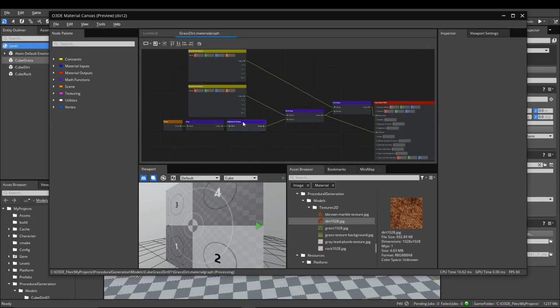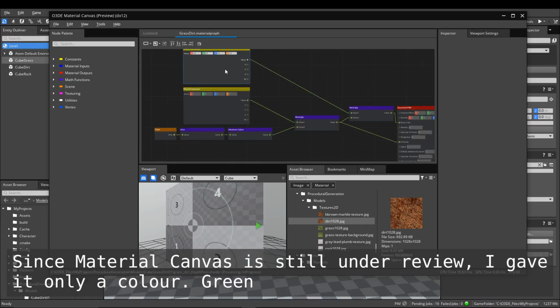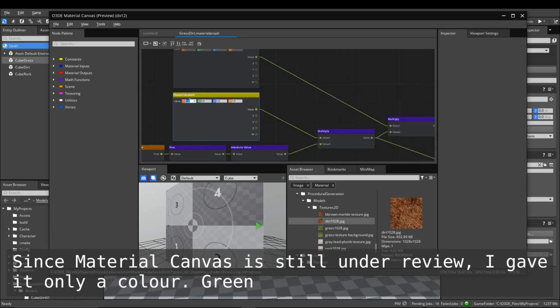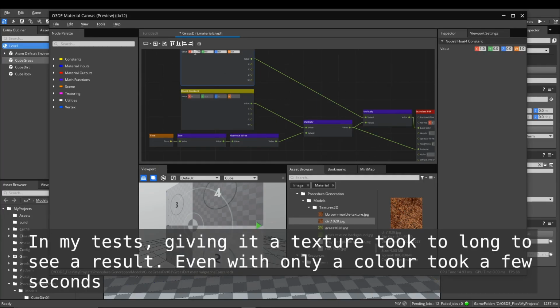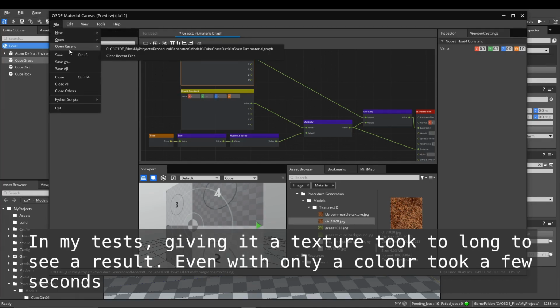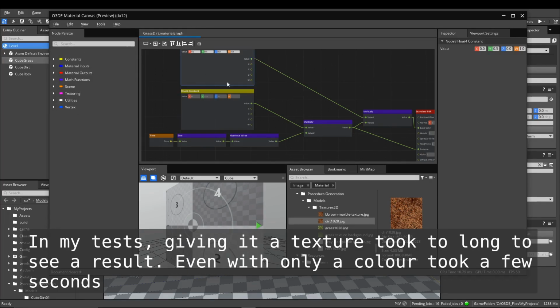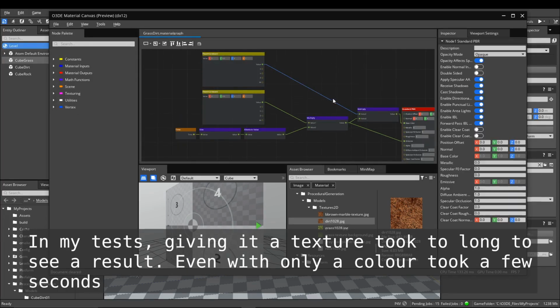This standard document will be a blinking color. Here you just give it a normal RGB color. In this case, we will choose green color, which is the closest one that we have for grass. If you are experienced enough, you can try it with textures, but even the simple colors are taking too long, so it's up to you. For now, we're just using colors.